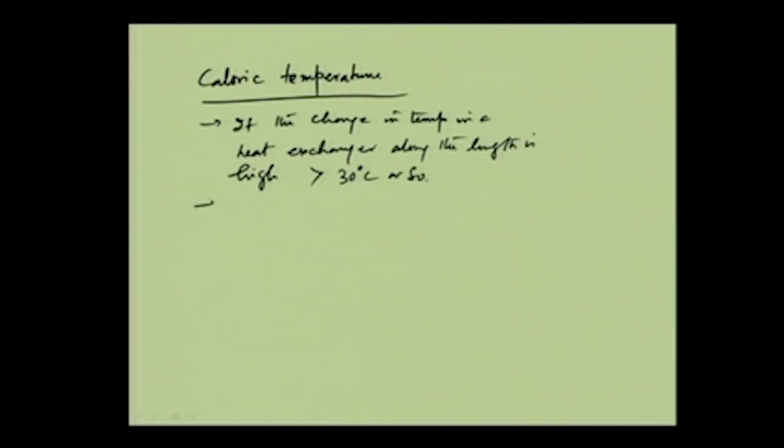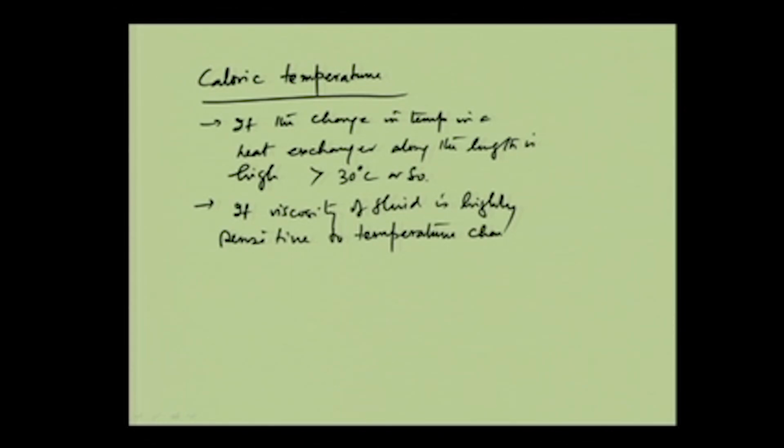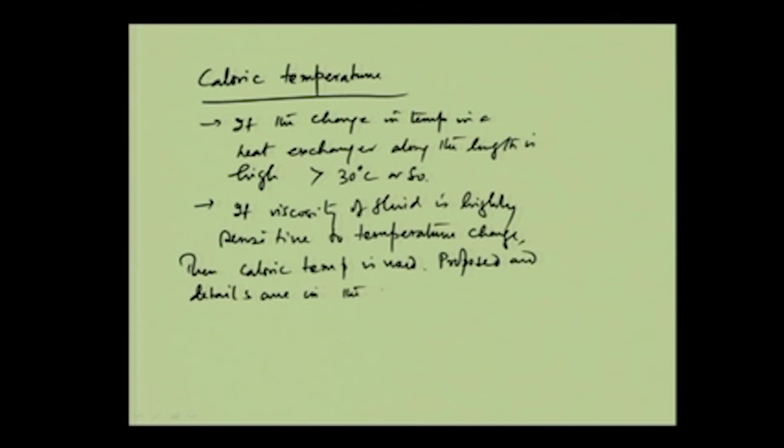If the change in temperature is high, or the second case is that if the viscosity of the fluid is highly sensitive to temperature change, then when these two cases or any of the cases are satisfied, the caloric temperature is used, and this is proposed and details are available in the book of D.Q. Kern on process heat transfer.